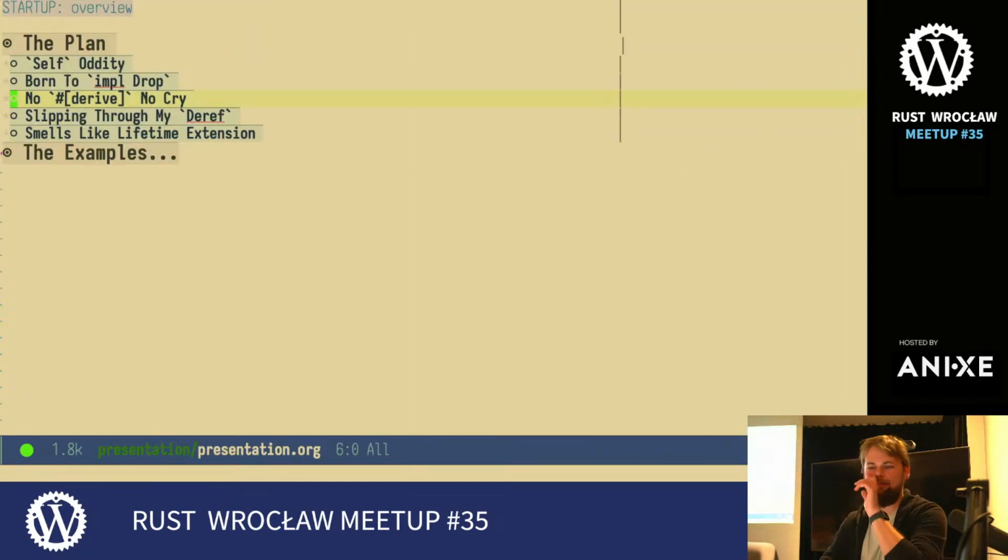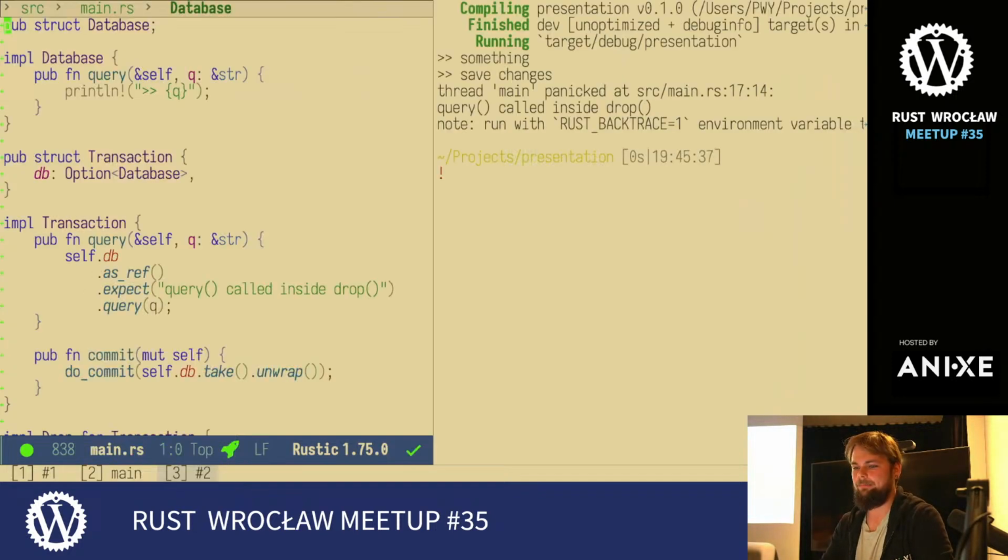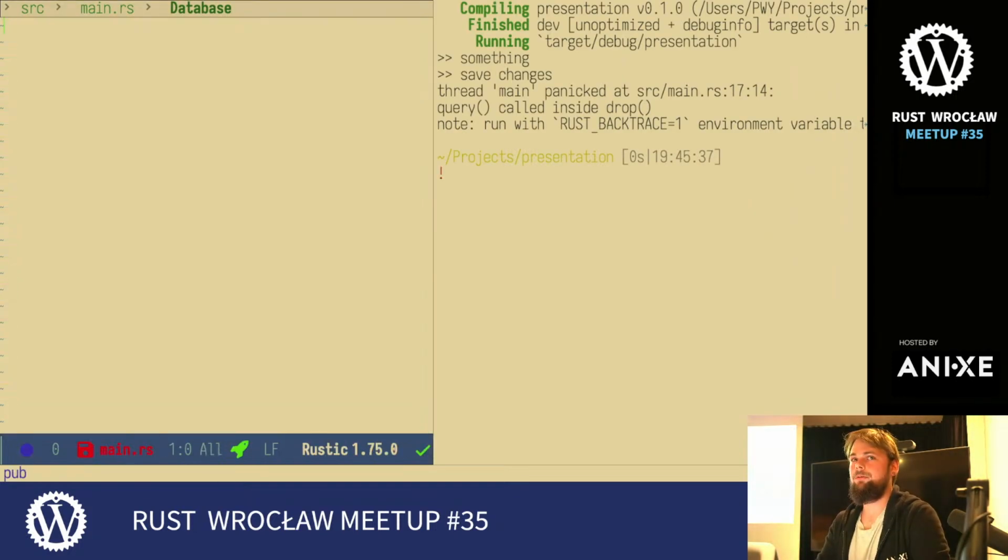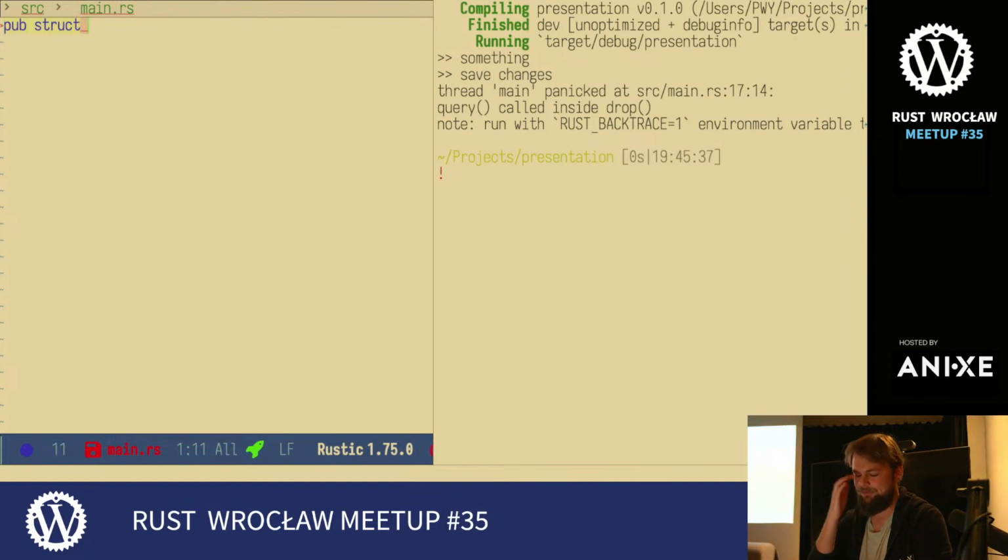Well, then we have no derive, no cry. So this also comes up quite often when you work with generic types. Let's say that we are not very innovative, so we just want to write a list. Well, probably should have called it just vec2 because this won't be a linked list, just a wrapper for Vec, so items: Vec<T>. Let's add some function such as push.